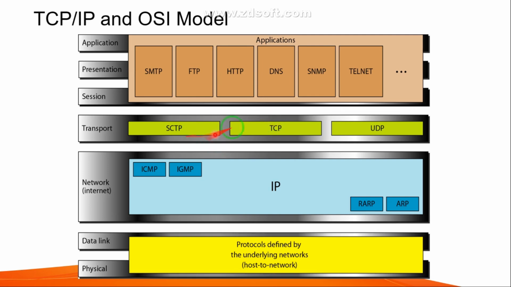So you can observe over here, the different protocols are there: TCP, SCTP, UDP. The main protocol, TCP, Transmission Control Protocol, is a connection-oriented protocol. It means it is going to first establish a logical connection between the transport layers at two hosts before transmitting the data. Then it also provides flow control and error control mechanisms.